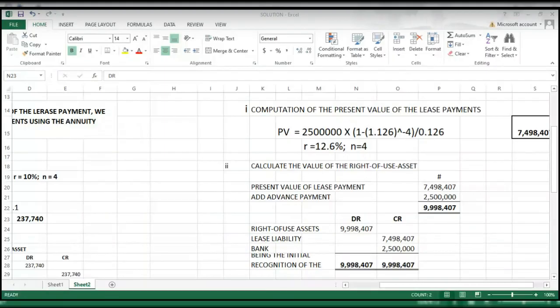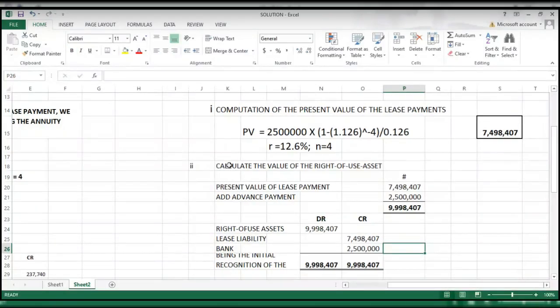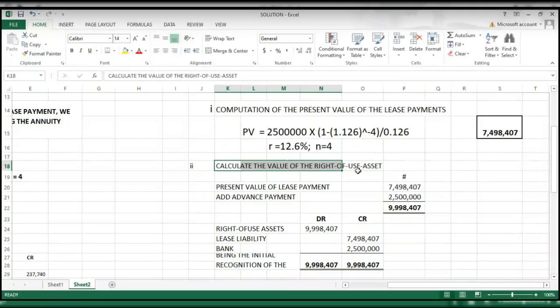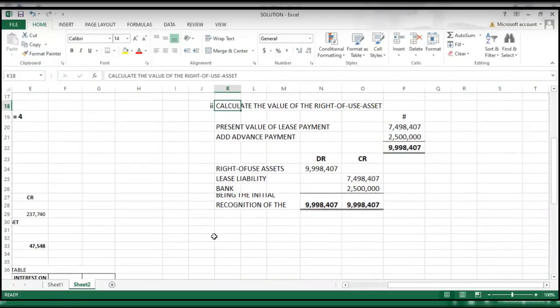So that's on this. After determining the value of the right of use asset, which is the second thing we did, the first thing we did was to compute the present value of lease payment. We did it here. Determine the right of use asset and pass the relevant journal. We have done it here. The third task will be what? To compute depreciation, annual depreciation, Roman figure 3. Calculation of annual depreciation.